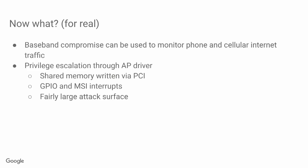The way the communications processor, the baseband, talks to the application processor is through shared memory. It's written by PCI on both ends, and then there's both GPIOs and MSI interrupts that drive this. And this is a fairly large attack surface. I haven't quite found anything yet, but this is going to be my future research. Try and get this so it isn't just a fully remote baseband bug, but a fully remote bug that can get kernel privileges on a Pixel. So yeah, fingers crossed that I'll figure that out soon.